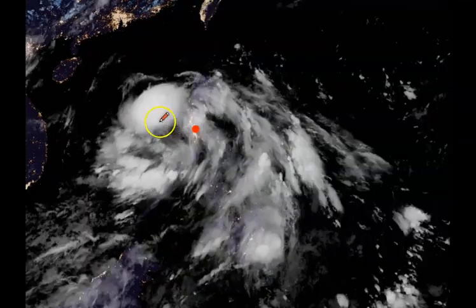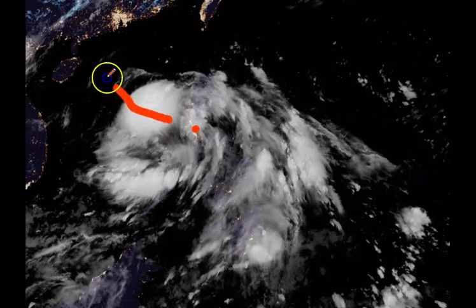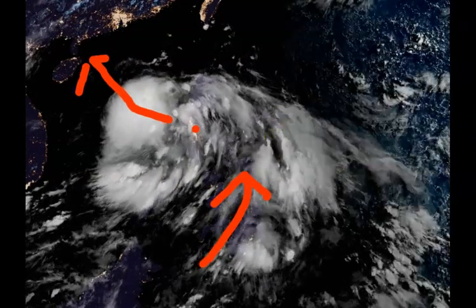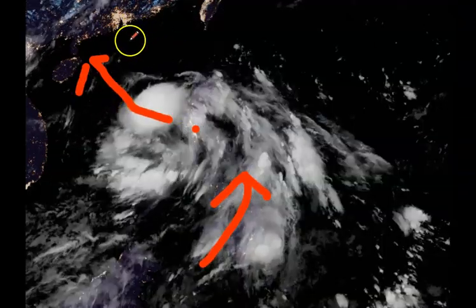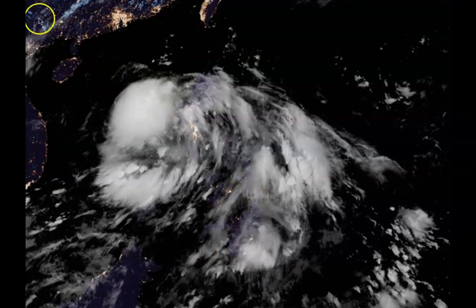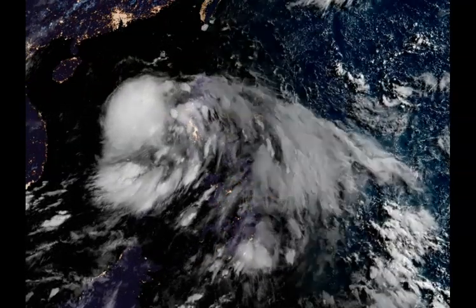But like I said, as we look ahead, it's going to pull away off into this direction, still bringing in moisture behind it. So plenty more rainfall expected across the Philippines before this guy also gets absorbed into the rainy season front in southern China, which southern China has actually been getting some pretty decent flooding too. So, I mean, more rain not welcomed.